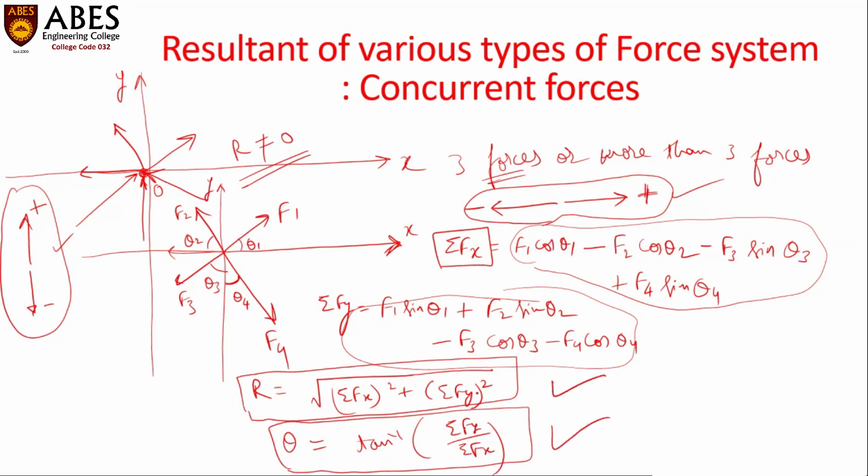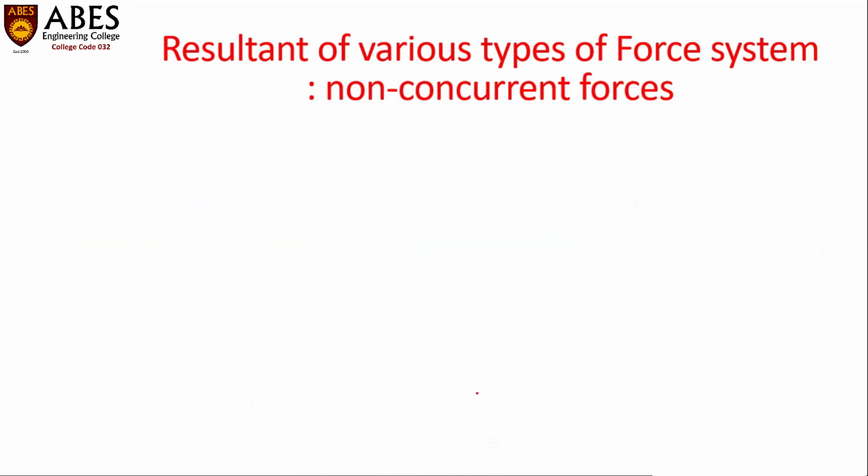So this is all about the method to find the resultant of various types of forces when the forces are concurrent. Now, what will happen when we are going to face a problem in which the forces are not concurrent? There is a non-concurrent force system. Then what can we do?